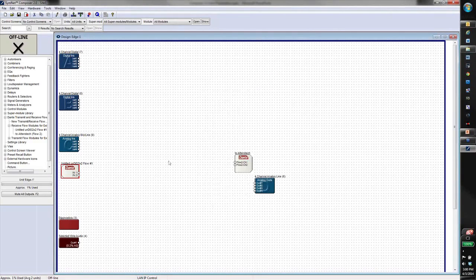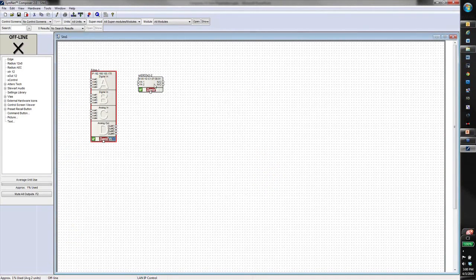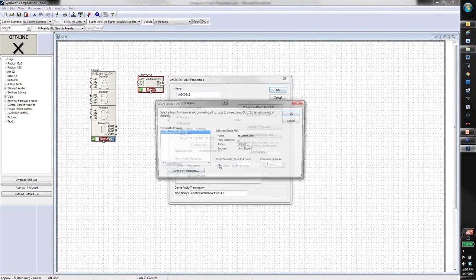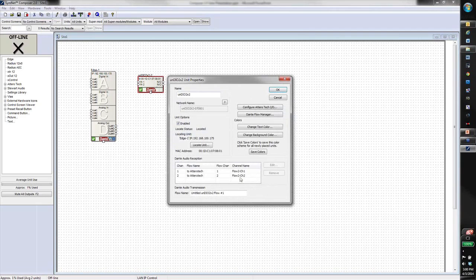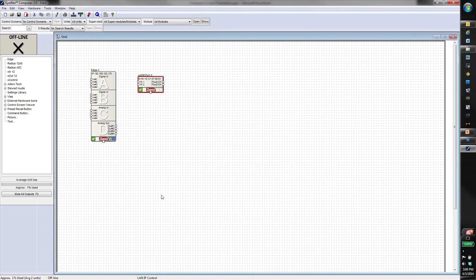Make it two channels. So here's flow one, flow two. Of course, I could wire it to whatever I wanted in the system. And now when I come over to the AtteroTech here, I could double click and say, here's this two AtteroTech, and I want these two channels. And I click OK. Now I have those two channels routed to this AtteroTech piece. And like I said, very similar to setting up an X-in 12.